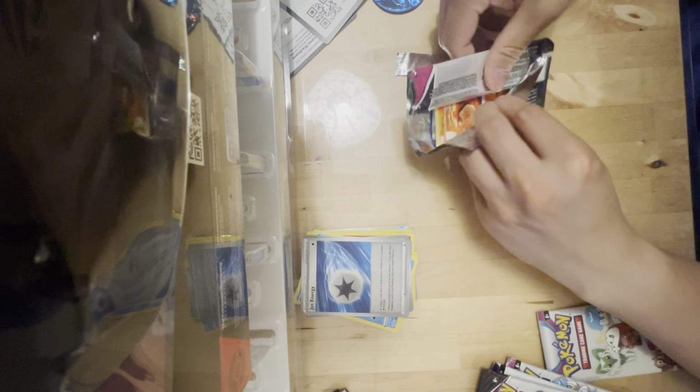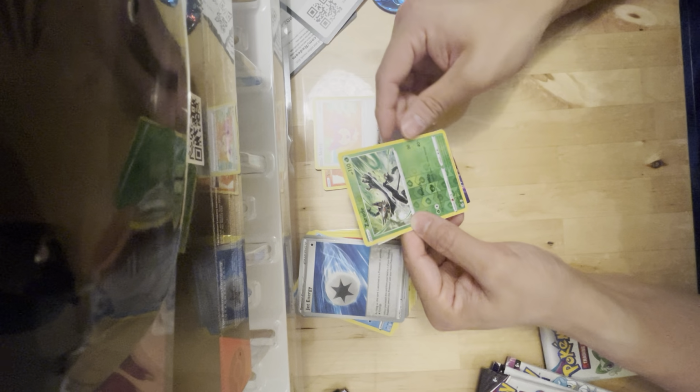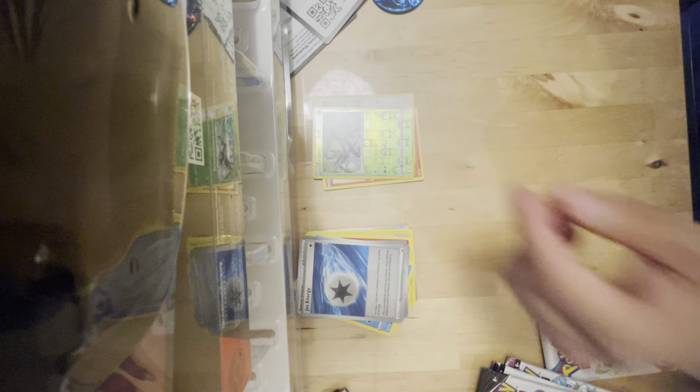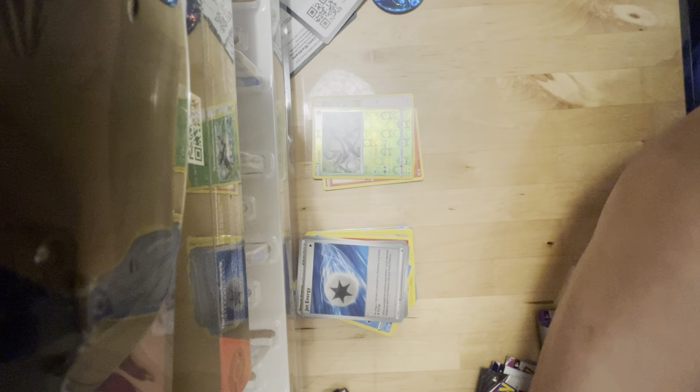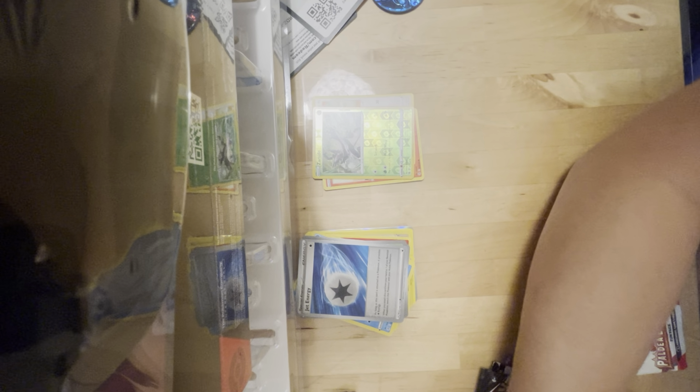Let's see what we get out of it. Get this. Okay. Don't know how much this one's worth. Let's see how much this one's worth. Damn, less than a dollar. Okay. How about jet energy? Less than $2. All right, let's open this fun pack. Let's see what we get.